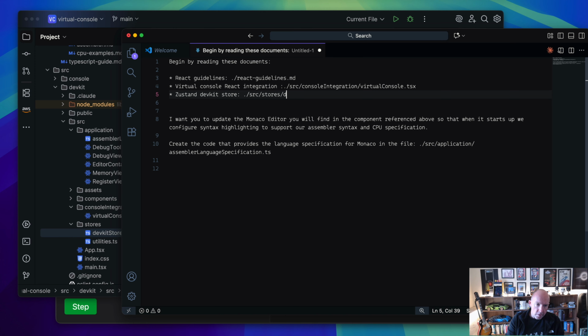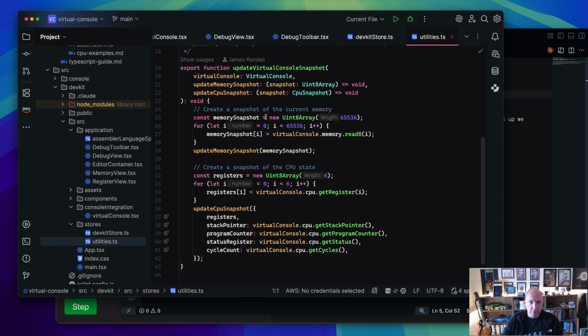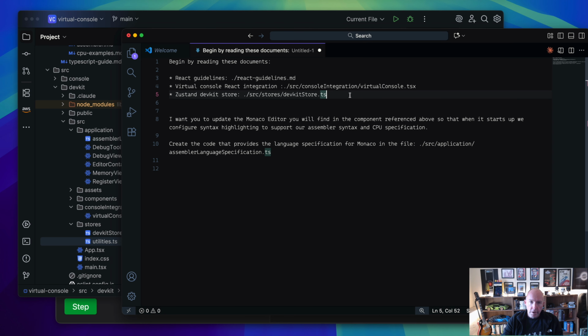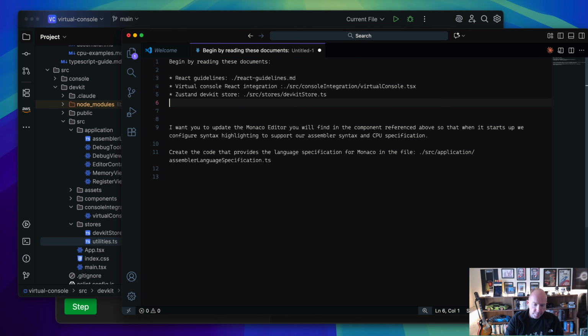I think the other thing I did in the refactor, which I mentioned, is I pulled some duplicated code which updates the virtual console snapshot into this little utilities file alongside the store. So I'm also going to point it at that. I think it doesn't really care about spelling mistakes, not to that level anyway.